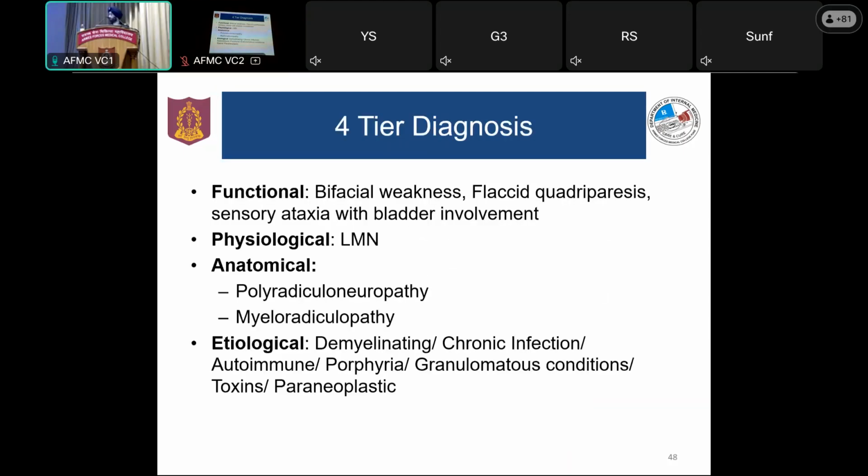No, sir. Not much, except that at this stage I would not keep myeloradiculopathy as a possibility because we have absent reflexes, and I would place my bet on polyradicular neuropathy. Even if the reflexes were present, I would have thought of myeloradiculopathy. But here the reflexes are completely absent, so I'm thinking only of a polyradicular neuropathy. And among the etiologies, because it is acute, we have to consider all acute possibilities and do an extensive workup for an acute polyradicular neuropathy. Carry on.